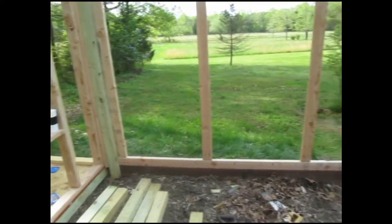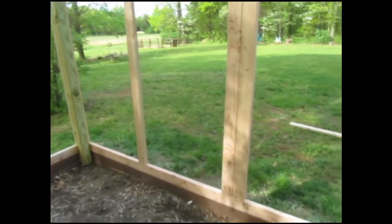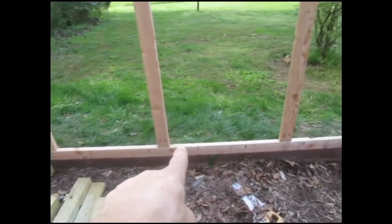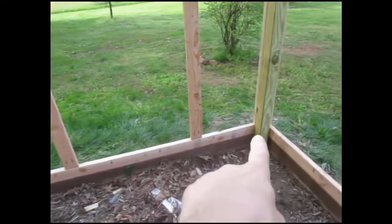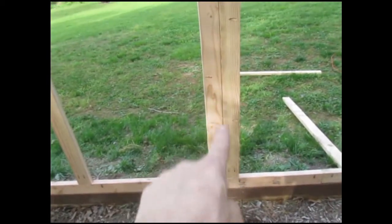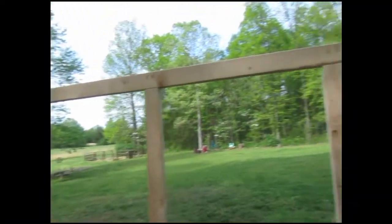These are going to be the walls of the actual run, and they're spaced three feet apart. So from there to there is three feet, there to there is three feet. That's just two feet because I had eight feet to work with, and I've got three feet here, again three feet. Then I have another section — I kind of make them in six-foot sections.